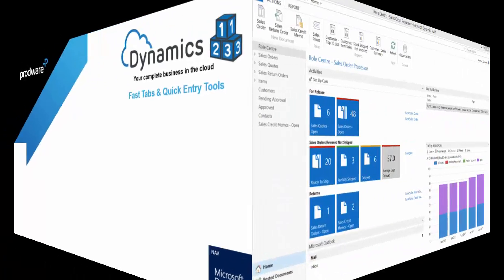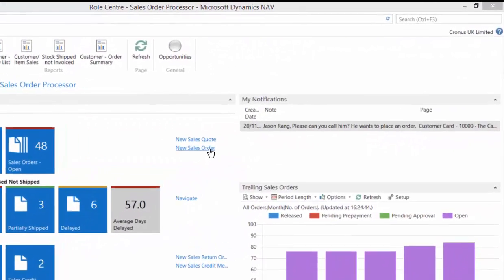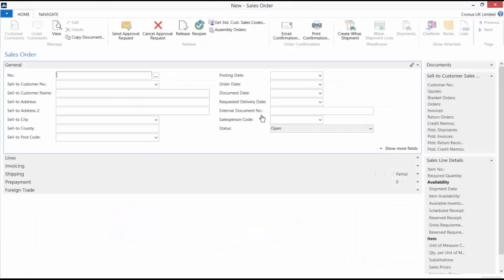Let's get started. From Susan's Role Centre, I select New Sales Order. The sales order entry screen is displayed, ready for me to key in a new order. We're not going to create a new order today, we're simply going to customize this page for Susan. It is of course possible to customize pages for groups of users, however in this demonstration we're customizing the screen for Susan only. Other users on the system will be unaffected.